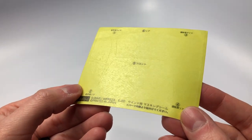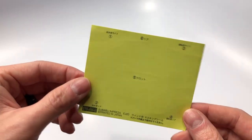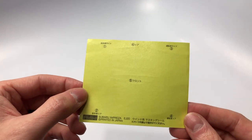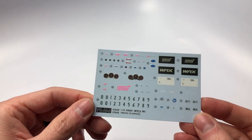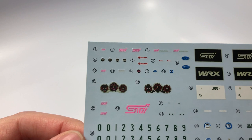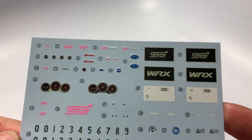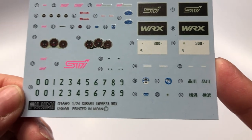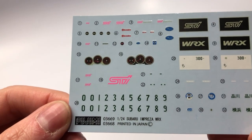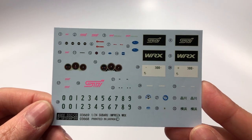The mask for the glass is pre-cut and is the typical quality we find from Fujimi, Aoshima, and Tamiya. The decal sheet has two different gauge cluster decals you can use. The STI emblems, I'm saddened they are actually pink. I was hoping the box art, as it showed the paint coloring of the decals, was not what we'd actually receive. This isn't a big deal as I can copy this decal sheet to Photoshop, change the color, and reprint decals in the color of my choosing.